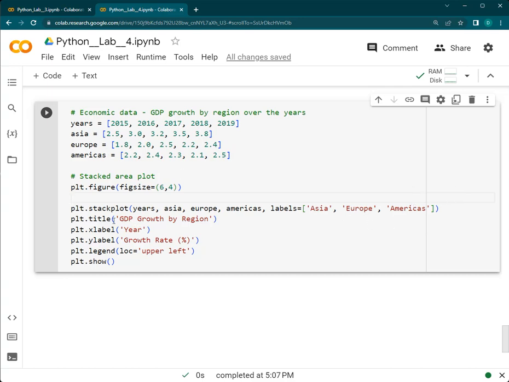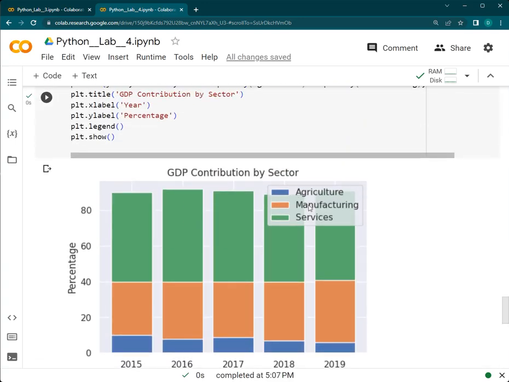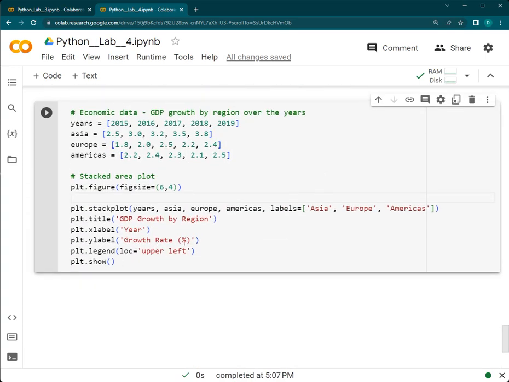And of course, here we give the title, we give the year, and here we are giving the positioning of the legend. You know, here we just let it place it there. It's the default, but in this case we are saying we want it to be at the upper left. You could put upper right, you could put outside. It's really up to you. Yeah, let's run it. Shift enter.